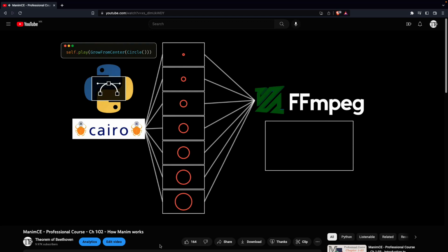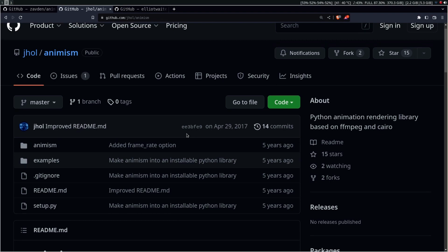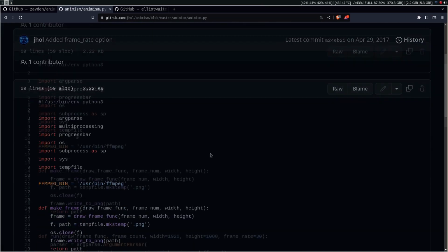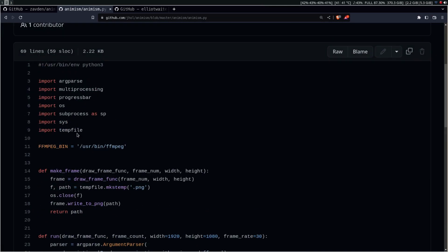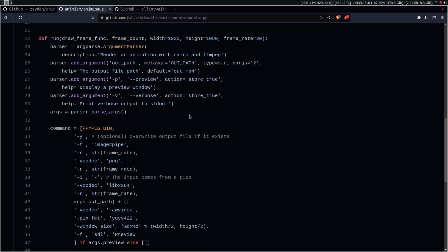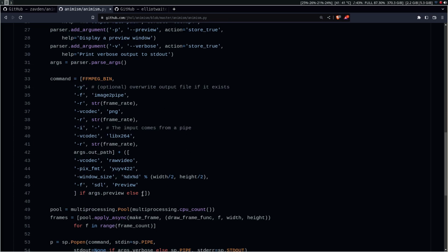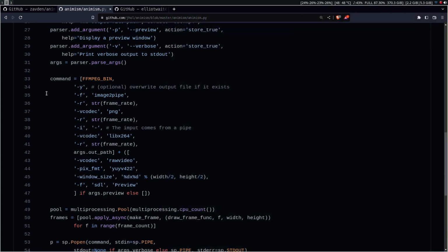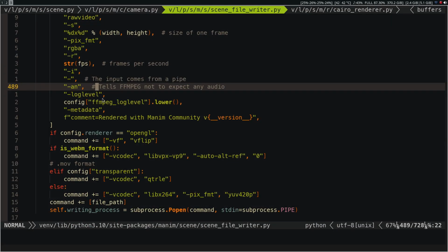And in fact, there are already people who have done this. The library we are building is based on this one here. In this code, we are creating a temp file that will store a PNG file in memory and then pass it to FFmpeg. However, doing this is quite inefficient, as we have to instantiate the images to PNG. Fortunately, FFmpeg also supports raw data, the data like we just saw. The million-dollar question is how to do this. The answer is given to us by Manim, using a pipe.